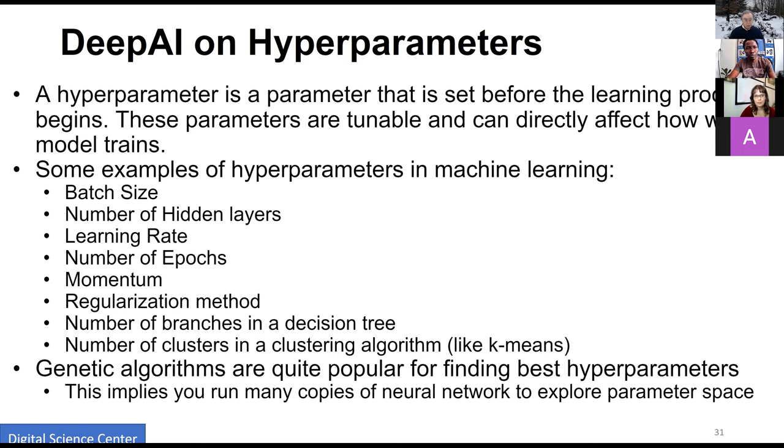All right, so originally, a few years ago, I didn't quite realize hyperparameters are so important. And I didn't realize that if you look at how Google spends its money on computers, most of the time Google spends on computers is actually on hyperparameters. Namely, when you have your network, it has all these parameters, which are listed here: batch size, hidden layers, learning rate, decay, momentum, regularization method, trees, branches in trees, number of clusters, whatever they are. There are also the sizes of the hidden layers, which I should have put, and obviously also the choice of activation function. So there are many, many choices you make. All of them preserve the general structure of your neural net, but they clearly make a significant change in its numerical predictions.